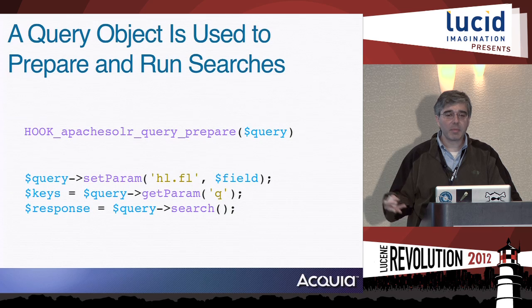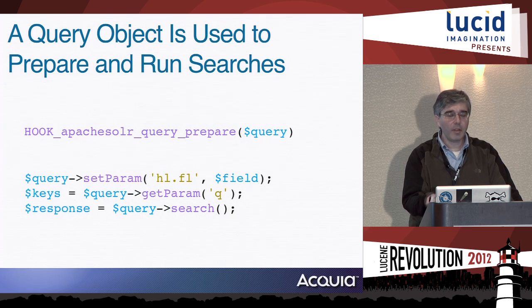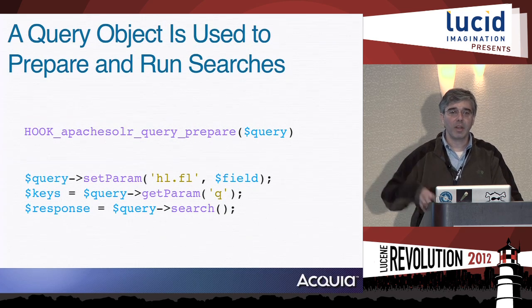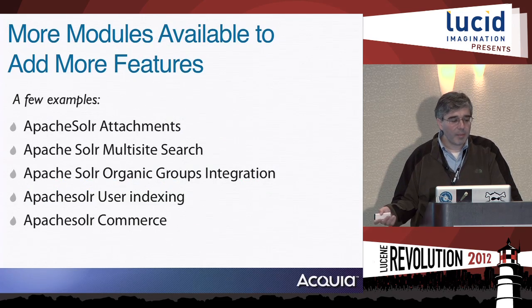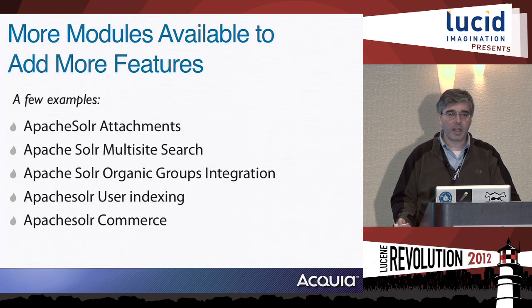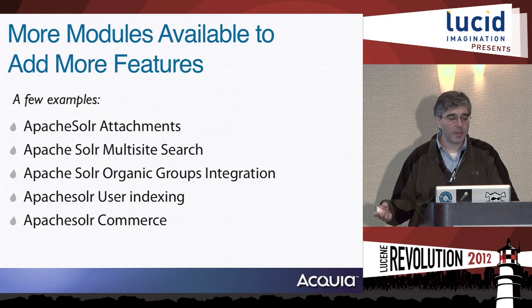You might imagine you want to customize it, but adding or removing a parameter here is much easier than writing that full integration from scratch, where you have to think about sending to the server and handling the result. Again, a pitch for this wealth of modules. I'll come back to some of these if anyone's interested, but there's an attachments module where you can use Tika or Solr Cell to extract the content of attached documents and index those.